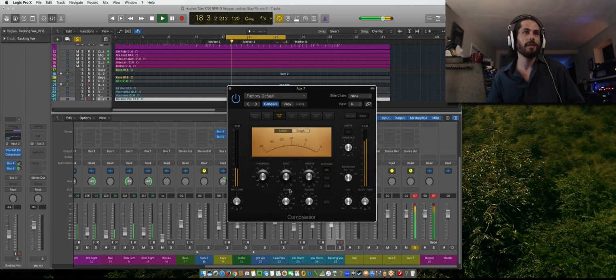You can play with your attack and release times to smooth it out or make it more harsh. This makes it smooth but pumpy. Faster makes it harsher. Maybe you want smooth and pumpy. If you do, you want it to go with the music. You want it to pump in the same way that your head would nod to the beat.